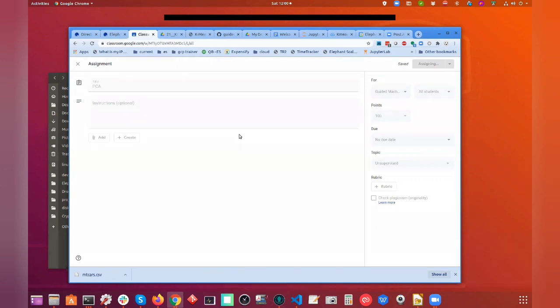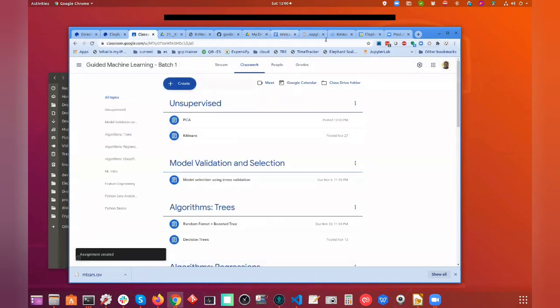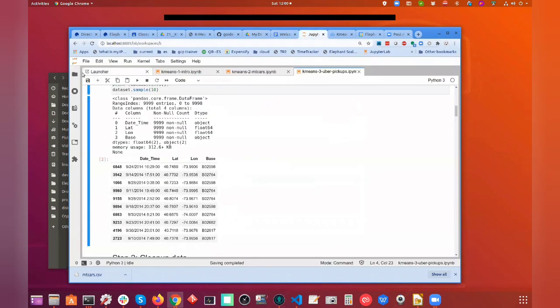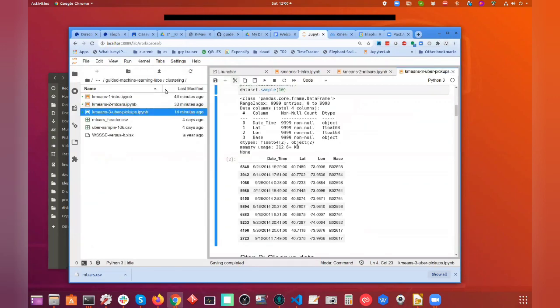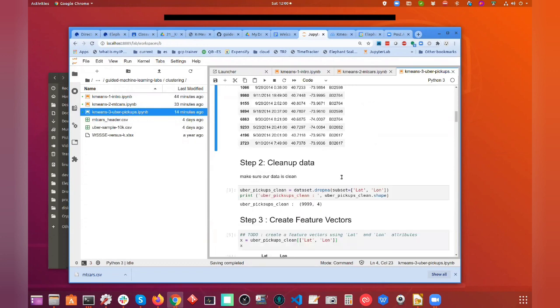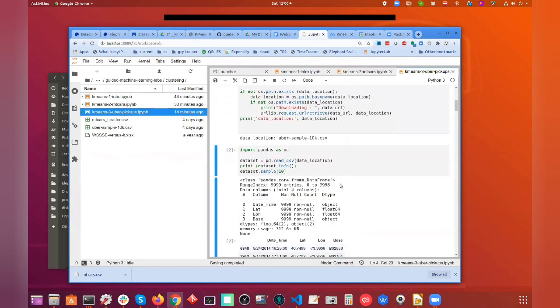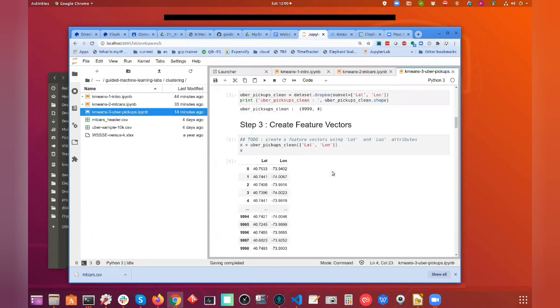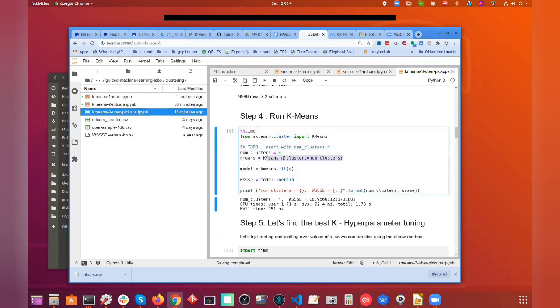All right, good, guys. So that's K-means. Any question on this one? We had done 3 labs, progressively a little harder. But K-means, as you can see, is very easy to use. Once you prep the data, it's just a couple lines of code, which you are seeing in all of these. That's it.